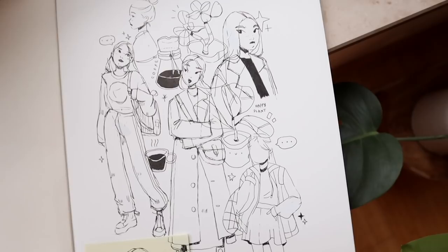So that was fun. Over the holidays, a lot of packages arrived and I got new stickers for my Happy Mail for January. And also I'm gonna put the scissors away. And also prints. I'm gonna open them with you guys.